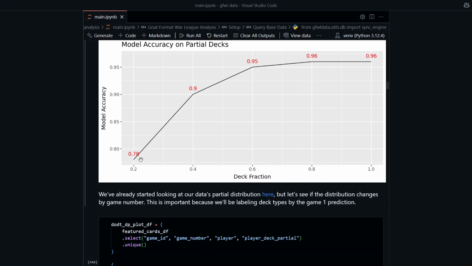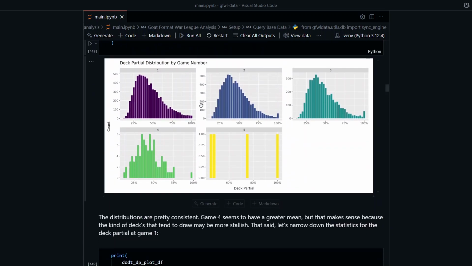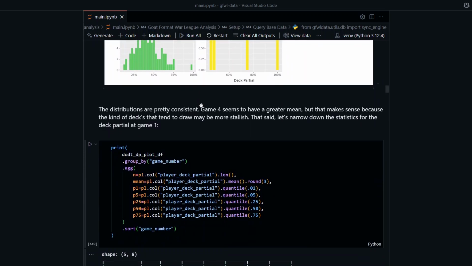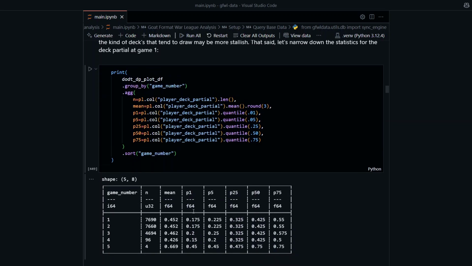So even at the very lowest level, at 1% of games in our data set, we could be pretty confident that at the very least, my deck will be 80% accurate. Okay. But since the mean and the median are at the 40 level, most of the time it's going to be between 90 and 95% accuracy. Okay. So that's the expectation here if we're basing the model on these features.